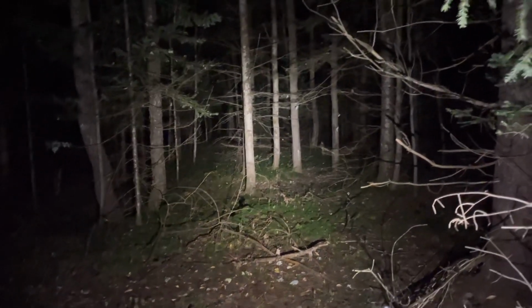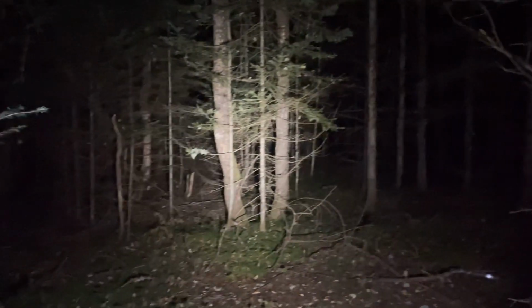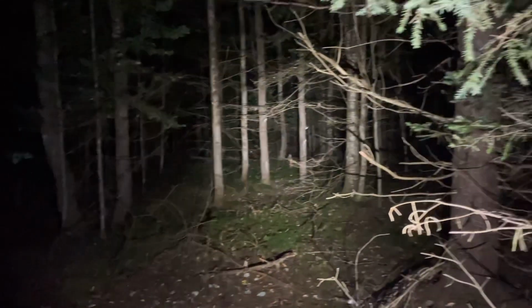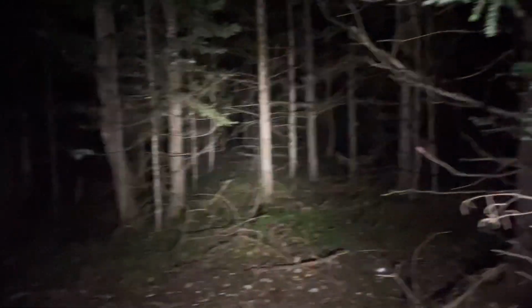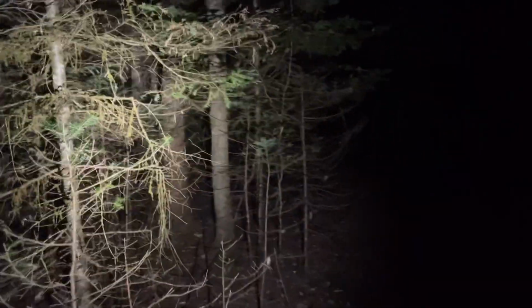Check this out, guys. Over on this side of the trail, we've got some deciduous trees, some balsam fir, some pine, but it's pretty open. You're able to see a pretty good distance. But over on the other side of the trail, it is just dense pine with extremely limited visibility. And without a good flashlight, you're pretty much traveling blind. One wrong turn, you could get twisted around very easily.